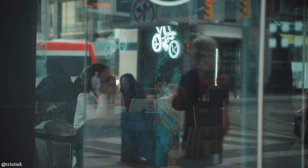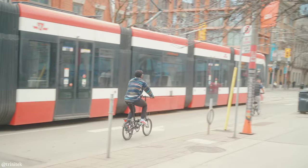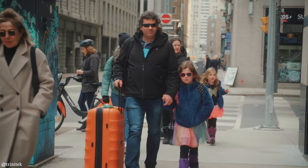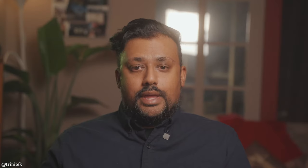Something else that works really well is to shoot them a compliment. You say: I like your smile, I like your sunglasses, your hat, your shirt, your jacket, I like the way you're carrying yourself, it's a really cool bag — whatever it might be. I find most of the time people open up and loosen up and they're much more willing to engage in a conversation and end off on a positive note.